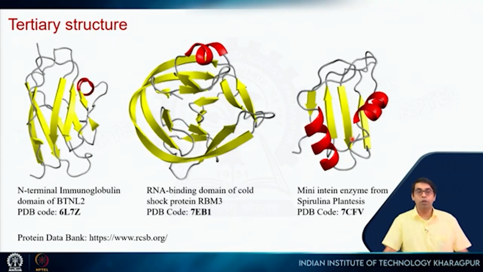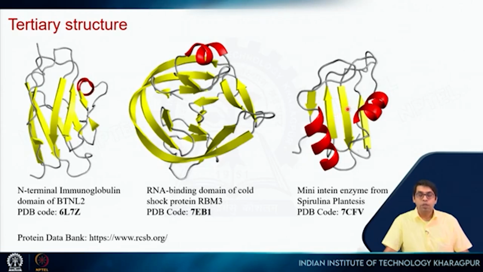This is not how it looks in the actual protein. These are called ribbon structures, and they are shown so that we can easily identify the secondary structure. In this case you can see there are alpha helices, beta strands, and then these gray regions which do not form any secondary structure. These are called loops. This is a protein which has almost all beta strands, a small turn here. This is also almost all beta strands, a small turn here, and this one has 2 alpha helices and several beta strands.